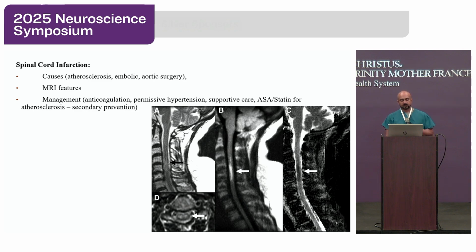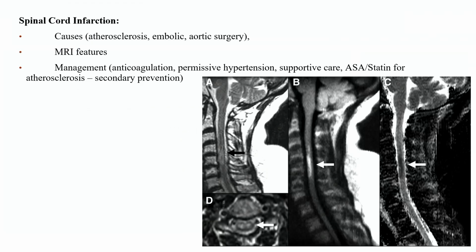So the MRI features look like this. If you look at this sagittal MRI, this is a patient who came with acute quadriplegia, and the sagittal MRI here shows hyperintensity on T2 imaging. It's not that clear, right? But the other one here, also a sagittal MRI, shows the area of infarction as hyperintensity on DWI. And on this one, you see that the ADC is very dark. So DWI is very white and hyperintense, and the hypointensity of ADC tells us that the infarction is a very acute one, right?